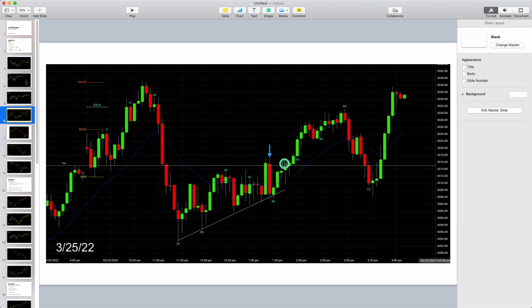So bears never proved that they had control of a lower high, and so a bear could stay out of this and instead start to go long when bulls prove that they have control of the market. That's important. If you follow that rule to the T, it would keep you out of this trade, and it would have kept me out of the trade.